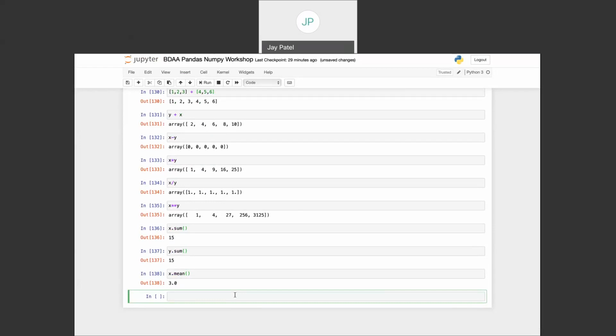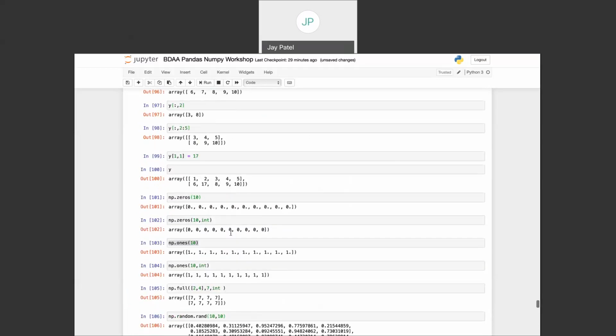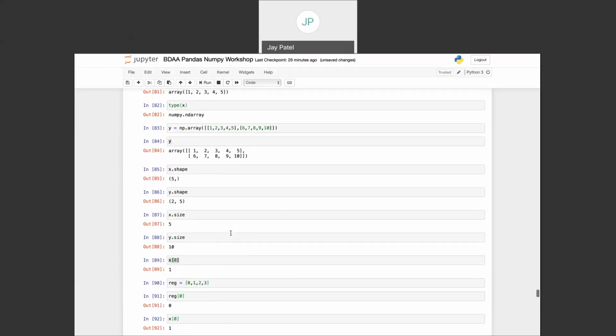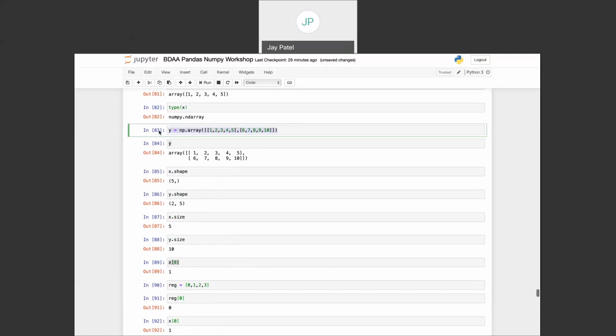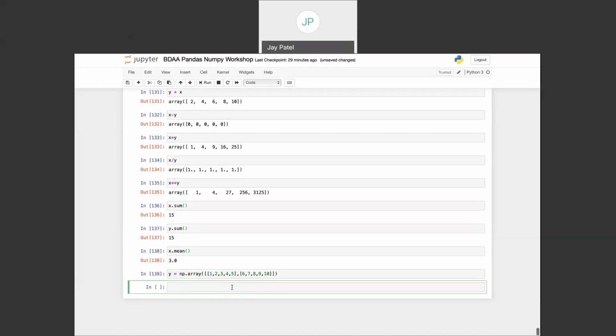Okay. So now say we have this array like we did before. Say we have this array y, that's a 2D array, right? So say we want the biggest number.